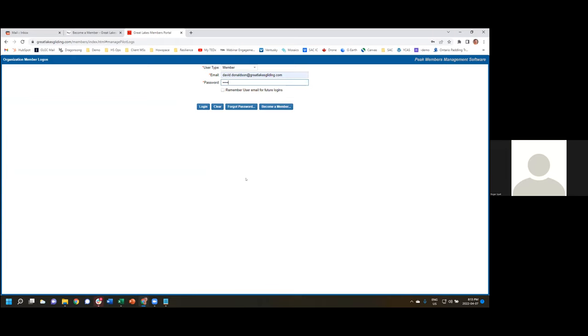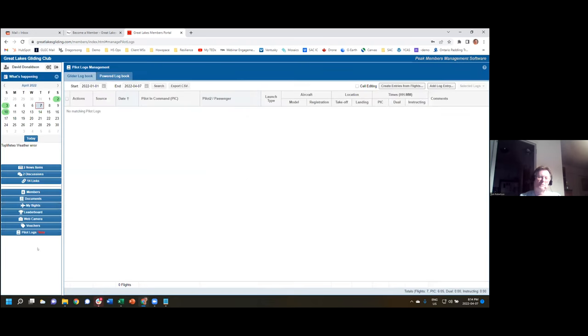This part will be helpful not just to the new students, but to existing members as well, because I haven't really documented this or explained how it works. From the get-go, any flights you fly will get moved to here, and Roger will explain how, and also how to import any old flights. The idea behind the pilot logs is, if you are already a pilot, you have a pilot logbook, your glider pilot logbook. This layout looks exactly like the logbook that you fill in on paper on a constant basis. So the idea was just to remove that load off you, so that it would do it automatically.